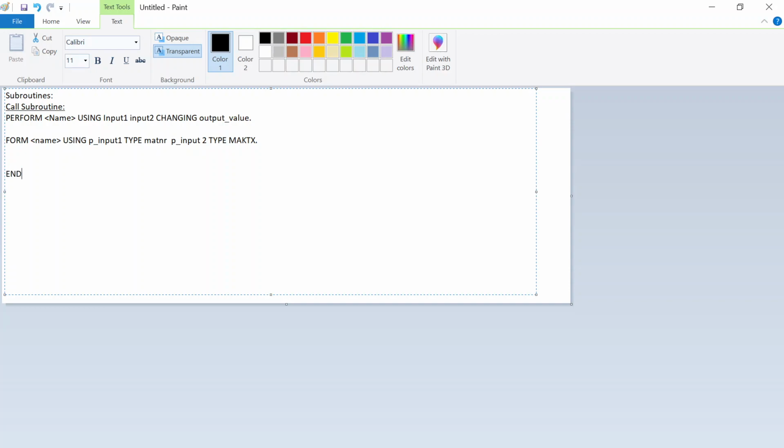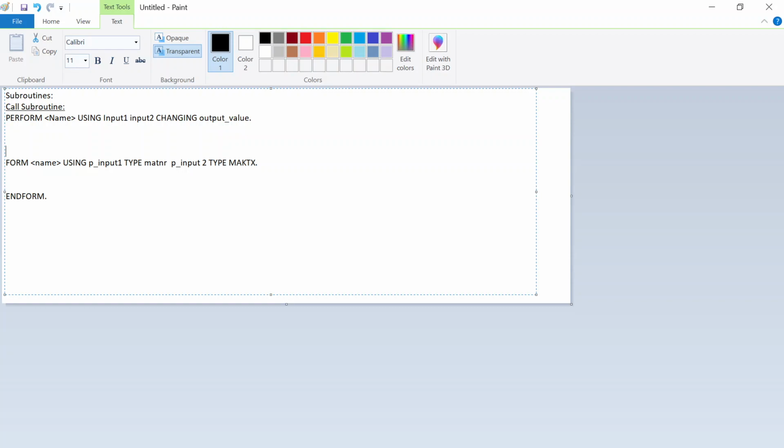Form, endform. In between form and endform we should write our functionality, just like how you implemented the code in include programs. You need to write code in between form and endform. How to call the subroutine? Using the perform statement.